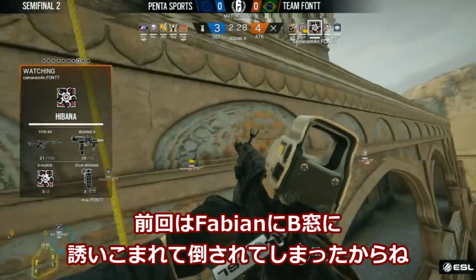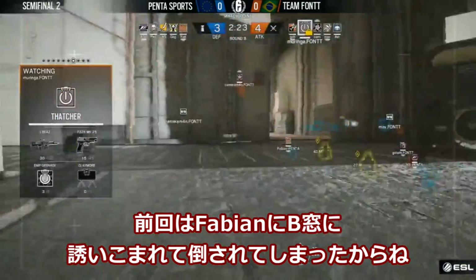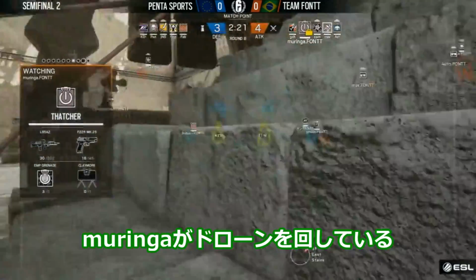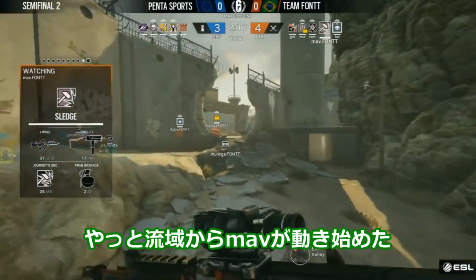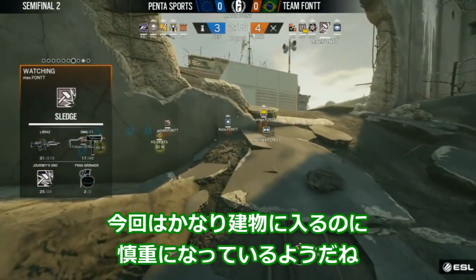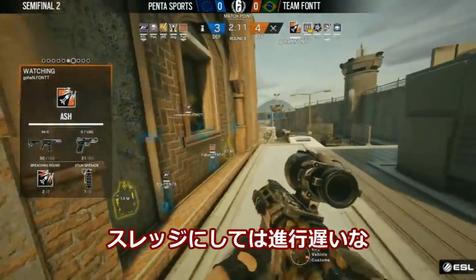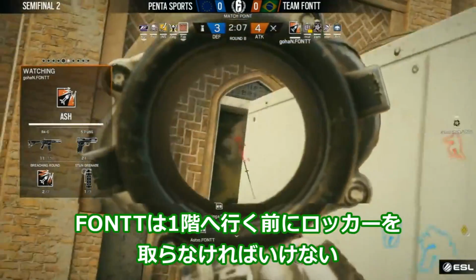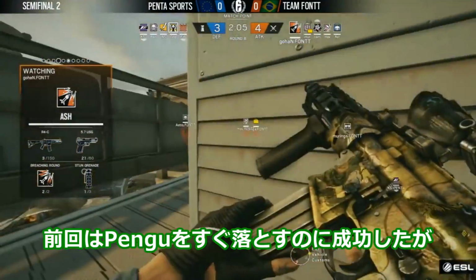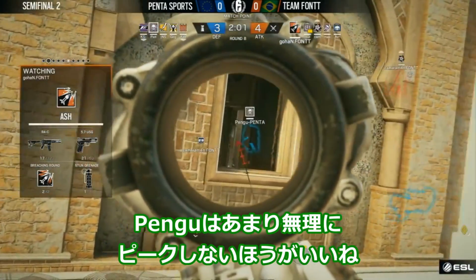Because the last time Fabian actually had the advantage of them just funneling themselves in on the west side window on B site. So Moringa's gonna be droning in. Mav's gonna start moving up finally from the valley, as FONTT are trying to set up before trying to get into the site. That's a little bit of a slow start for a Sledge player. They know they have to deal with lockers first before they're able to drop down. Last time, they had the advantage of taking down Pengu early on. Yeah, that helps. So hopefully this time he doesn't overexpose himself.